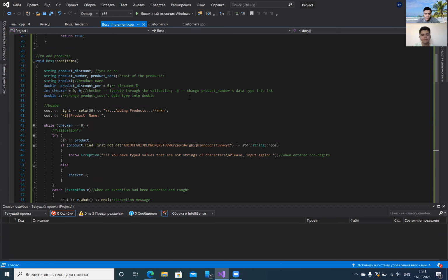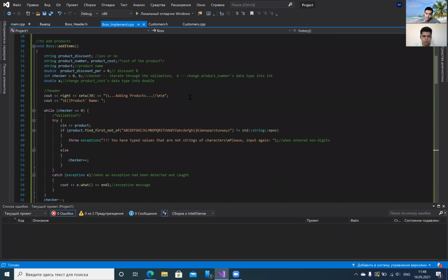After that, our aim is that whenever you are typing something, you don't type numbers, doubles, integers, or anything other than strings. That's why we have used the exception handling topic, which is a previous topic. Here it checks, doing the validation. And after successful entry, it adds the product name.